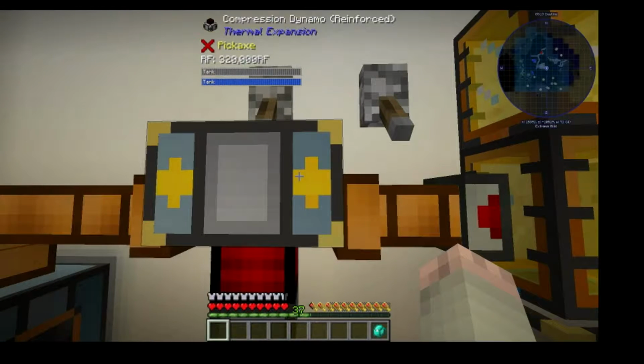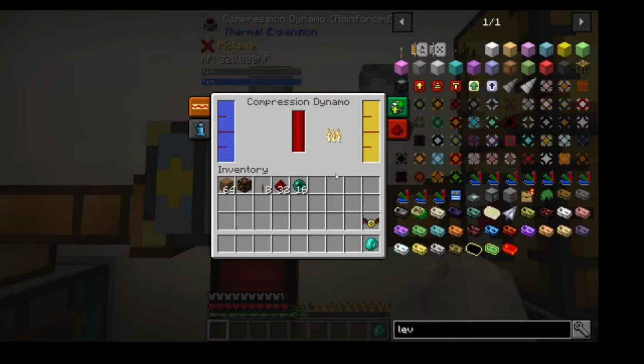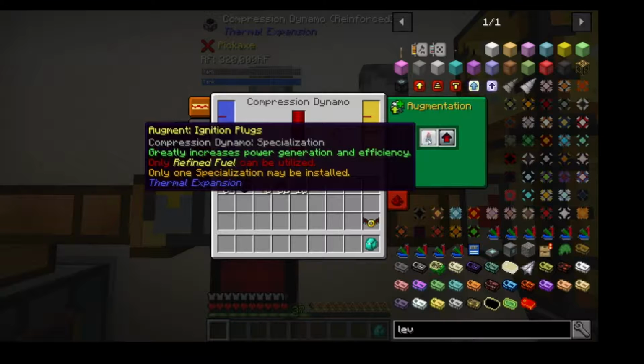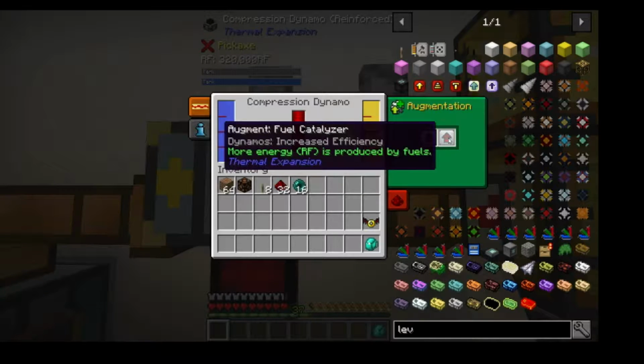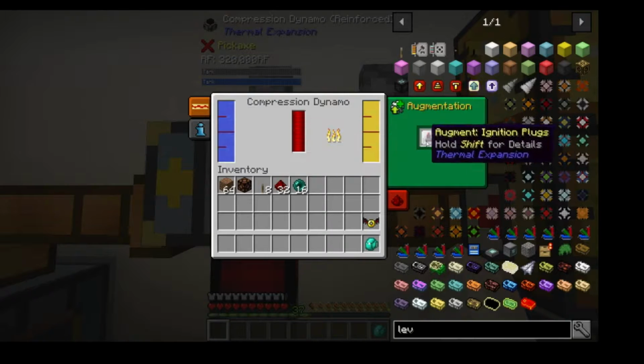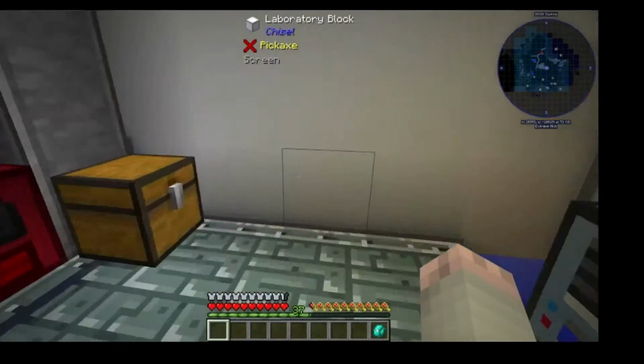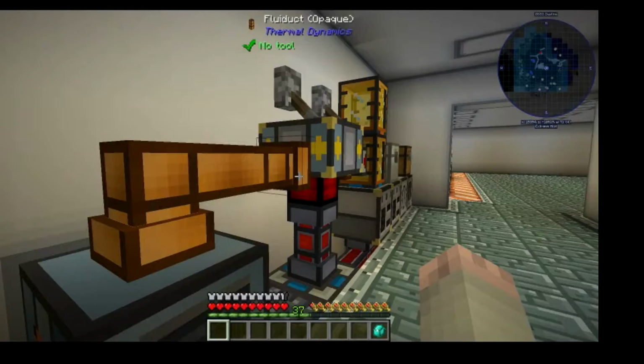I've expanded this up to reinforced. Whenever you expand it, you gain room for augmentations, which I put at ignition, which increases the power generation and efficiency, but only allows refined fuel, which is what I was using anyways. And then the other one I put in is fuel catalyzer, which augments it so more energy is produced by fuel. Those are the 2 best ones. And there's a third one that I can put in, so I won't use up any of the water. But I'm not worried about that because I've got an aqueous accumulator set up here, which pumps in water automatically.